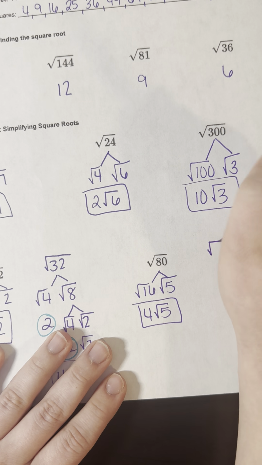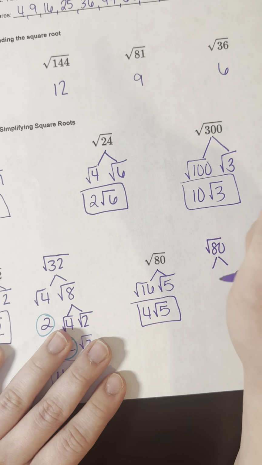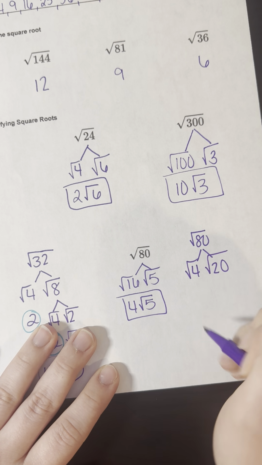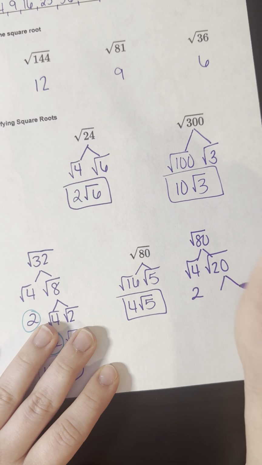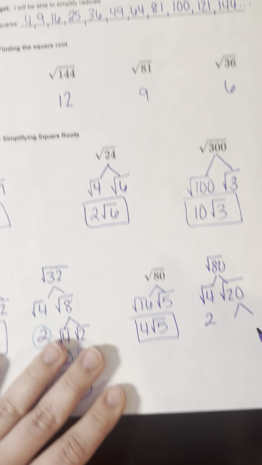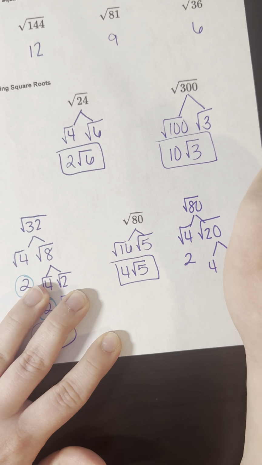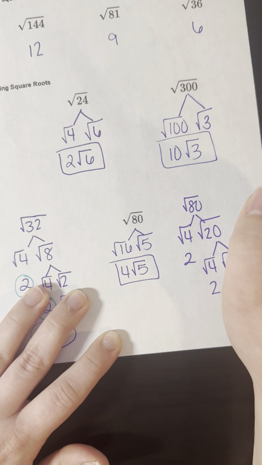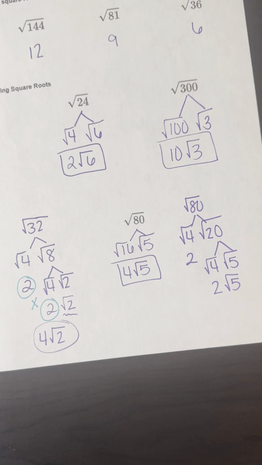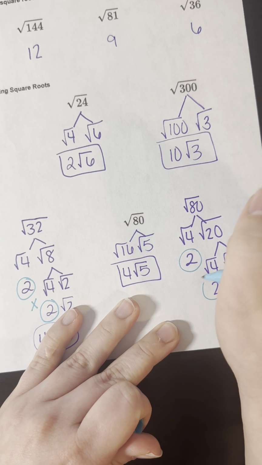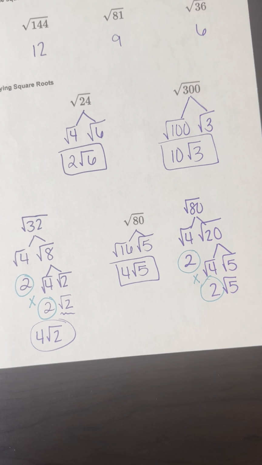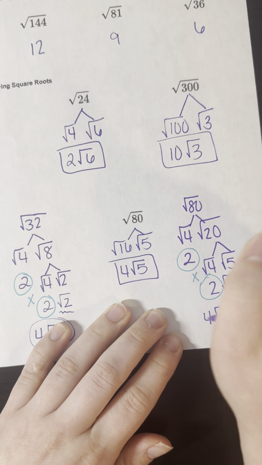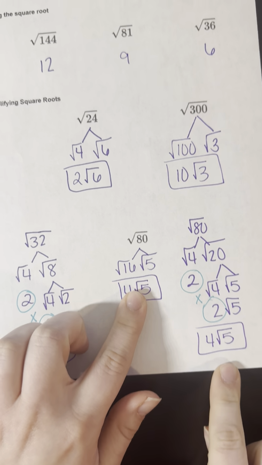And again, I'm just going to show you what happens if you went with that first one. If you said, oh, 4 and 20 work, that's okay. Square root of 4 is 2, and then that 20 I can break down one more time because I know 4 goes into 20. So 4 times 5. Square root, square root. Square root of 4 is 2. I can't break down that root 5 anymore. But now I have two whole numbers that I'm going to multiply together. 2 times 2 is 4, and then I still had that root 5. So either way, you get that 4 root 5.